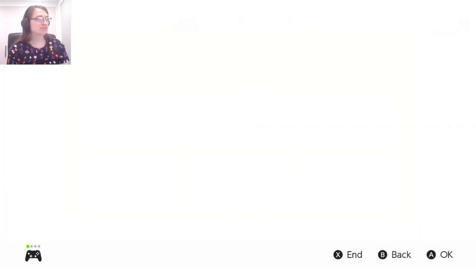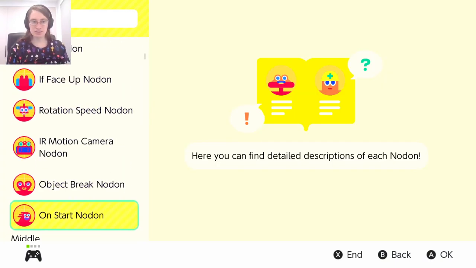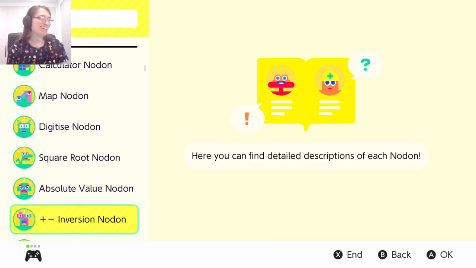Notopedia? Oh, hello. Oh, I can have a look at some of the others. It supports the IR camera. No one uses that. On the bottom of a right Joy-Con, there's a little black rectangle. That's an infrared camera, but I can't think of any games that use it. Except for 1-2 Switch. It's the only one that I know of.